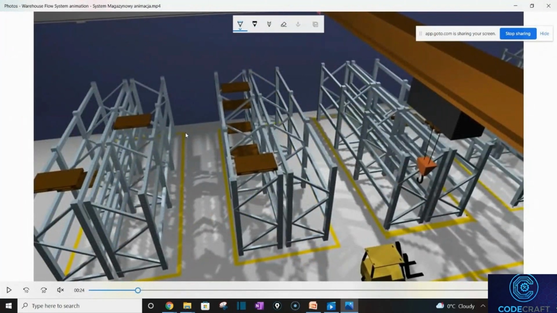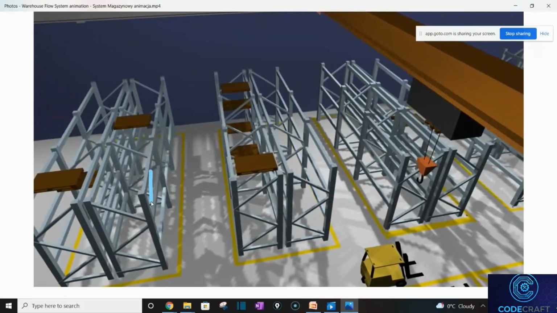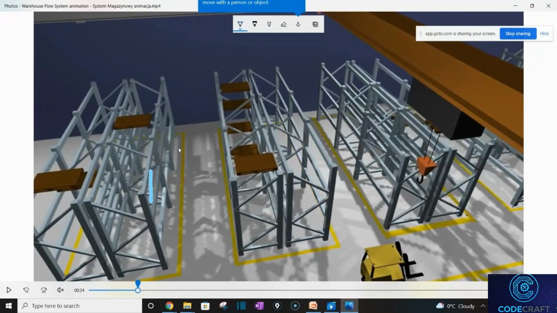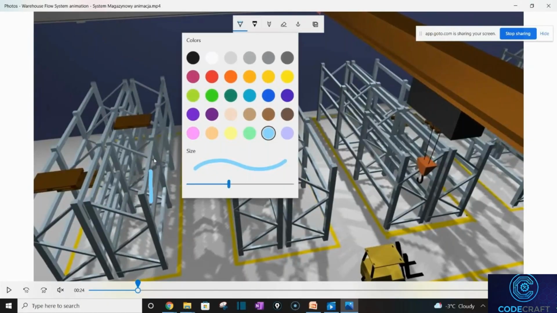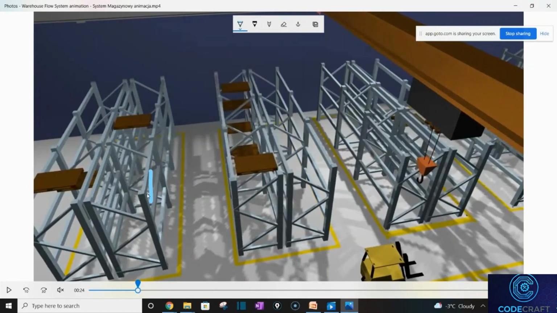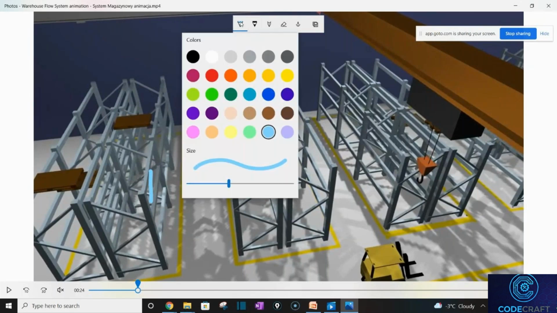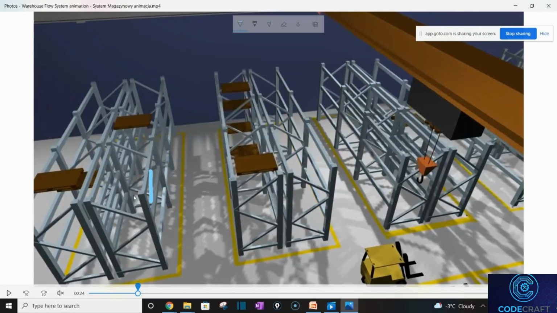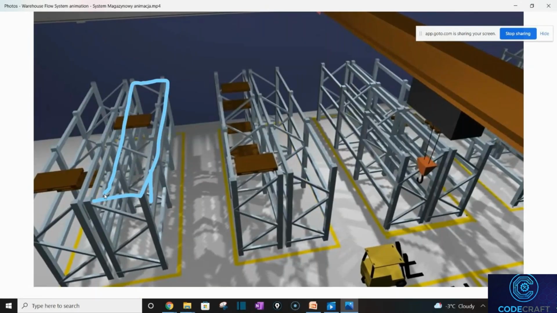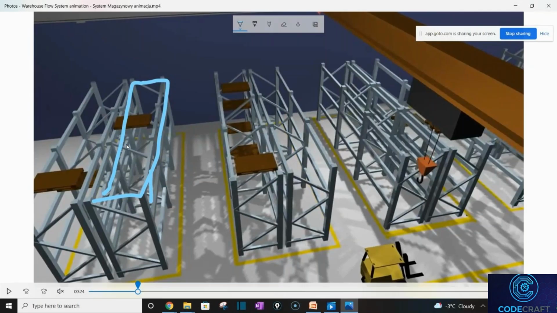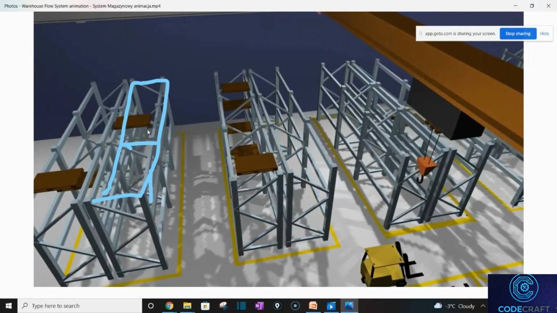So if you see, these are basically the stacks. Okay, we call them a stack. So this is one stack, and this one entire thing is an aisle. In this aisle there are three stacks, which is this one is a stack, this one is a stack. Okay, and then we call it a level. This is in three levels.